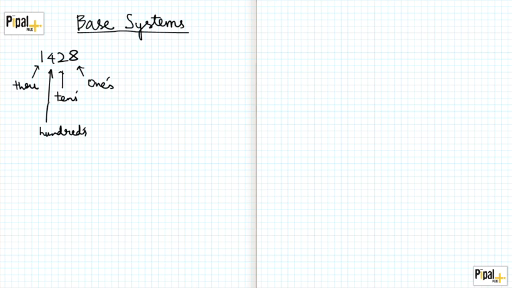Now, the point of saying that 8 is in ones place, 2 in tens, 4 in hundreds, and 1 in thousands means that the number represented by these 4 digits is mathematically equivalent to 1 into 10 cube plus 4 into 10 squared plus 2 into 10 to the power 1 plus 8 into 10 to the power 0, which is 1. So you notice that there is 1 thousand, there are 4 hundreds, there are 2 tens, and there are 8 ones, right? 10 to the power 0 is 1.